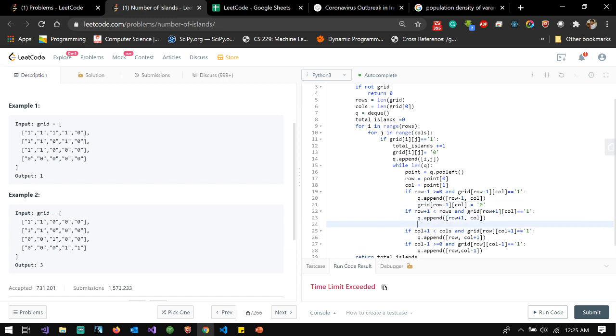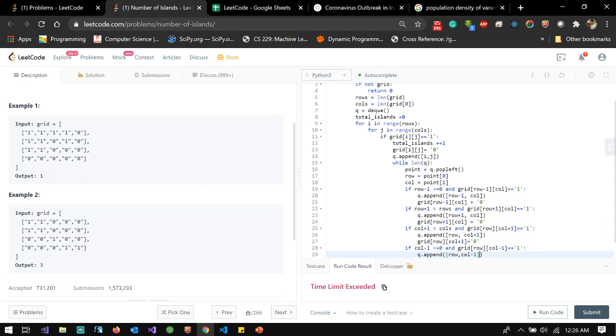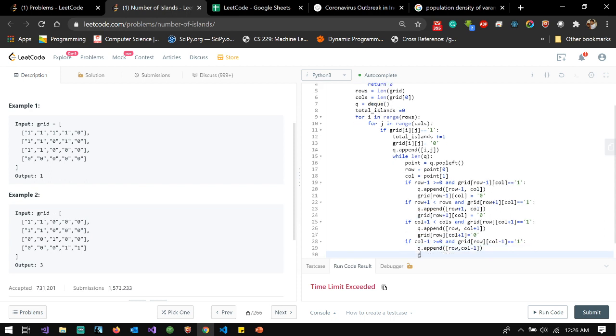The same goes with grid of row plus 1 of col equals 0, grid of row and col plus 1 equals 0, and then grid of row and col minus 1 is 0.